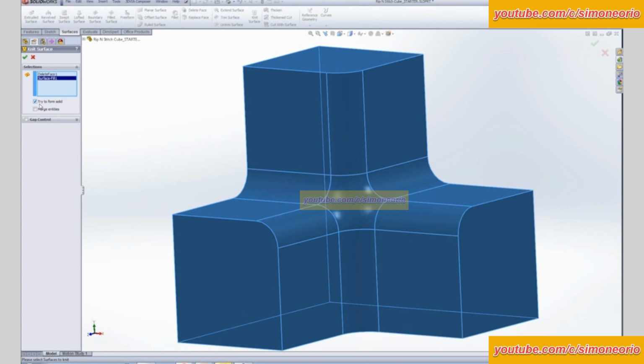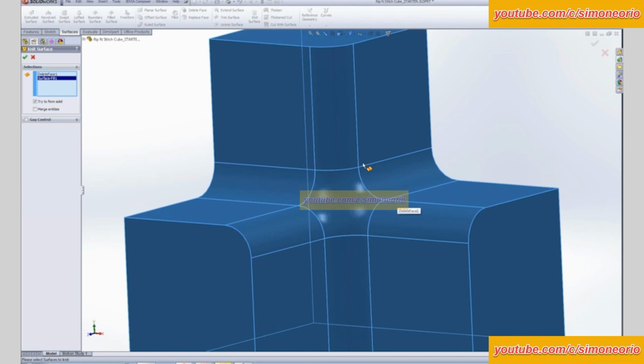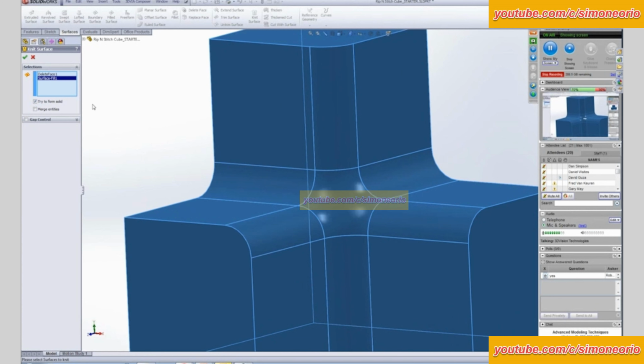And so when you go to try to knit surfaces that way, you can turn on the gap control and say, okay, anything that has a gap that is 0.5 millimeters, let's go ahead and knit that together. And then the software can kind of sew it up for you and bring the surfaces up tight. So that's really what the gap control is for. It's a little bit more for importing geometry that way, rather than knitting something that you know knits up nice because you've created that patch yourself.